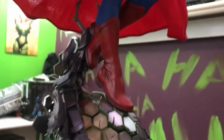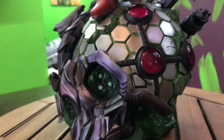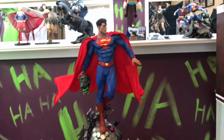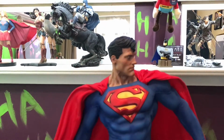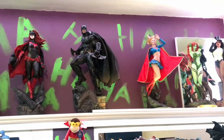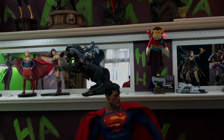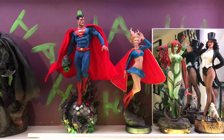Honestly, I'm really, really impressed with this. Can't wait to see it on the shelf. Like I say, it just looks so impressive. It's 26 inches tall. Right then, I kind of cleared a space. I was going to put him next to Batman and Supergirl. Where his head's facing, I'm not sure. Right. Okay, and there he is, in his new home next to Supergirl and Batman.